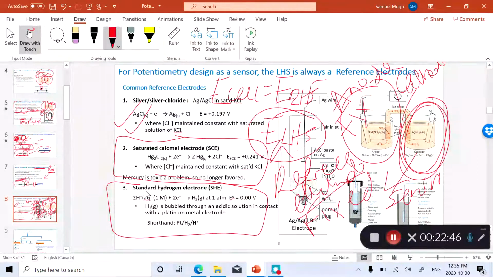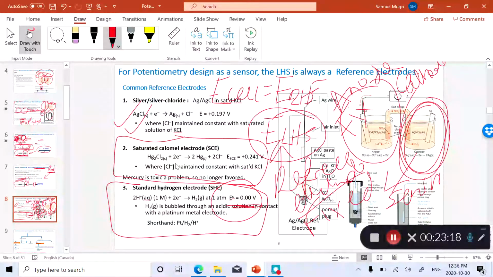And in this case, we just have a platinum wire. We replace the silver with a platinum wire. And then we fill the tube with HCl. And we do electrolysis, so that we generate hydrogen. And we have the potential fixed at 0.00 volts. And this one, by the way, is arbitrary. It's just an arbitrary fixing, 0.00 volts, okay?